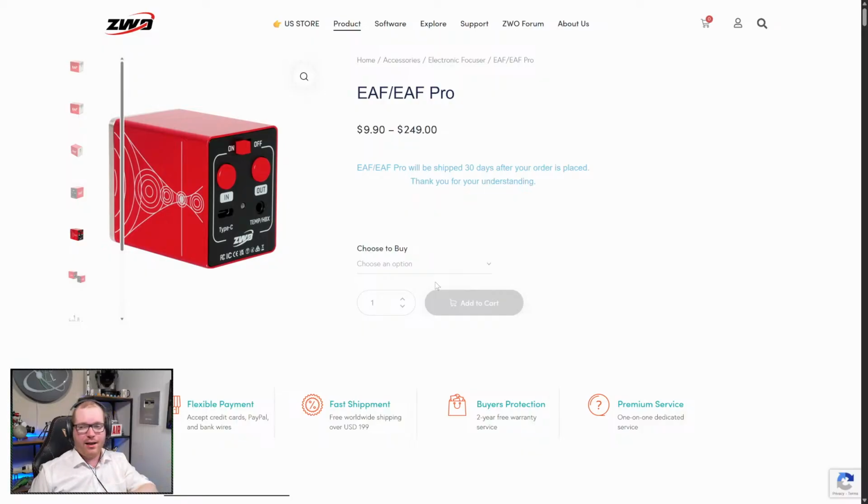We've all tried it, where you have a ton of wires connecting guide cameras, connecting everything up to each other, and it's just like a crow's nest of wires. And that's what ZWO is trying to battle right now, where everything is going to communicate with each other wirelessly. That, of course, means everything's going to need its own batteries, as there's going to be no power cables. But this is a step in that direction. They've already taken huge steps in that direction by making these Air versions of their cameras that have both a guide sensor, a main sensor, and an ASI Air built into one unit. That, of course, removes a ton of cable clutter. This is the next step.